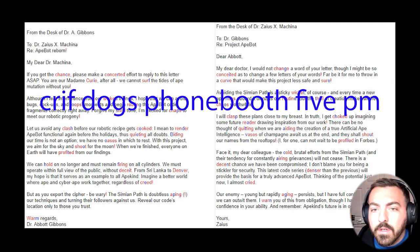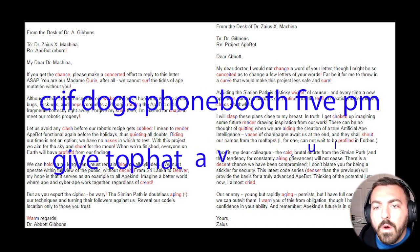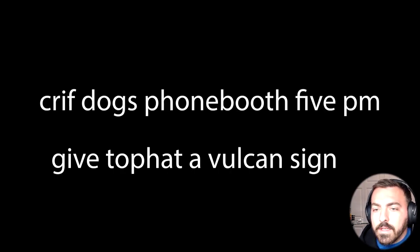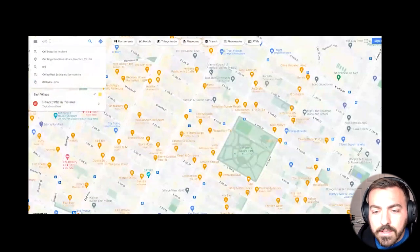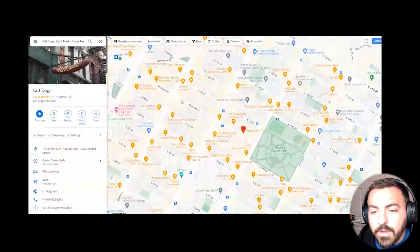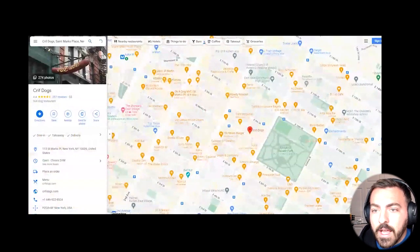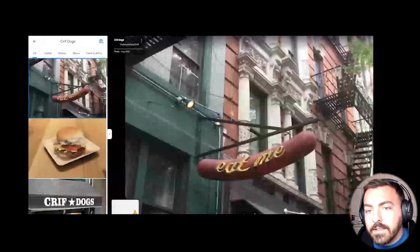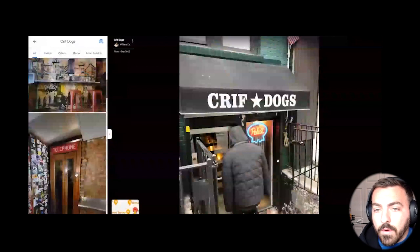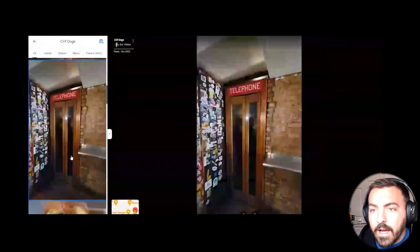The first letter comes out to Crift Dog's phone booth, 5 p.m., while the other one says give Top Hat a Vulcan sign. Crift Dog's is a location in New York City, which we find by typing that into Google Maps. We look through the series of pictures, and you can see the hot dog stand, Crift Dog's in the front, and then you actually have the phone booth. So we've discovered the location, and at 5 p.m. our local scientists show up and they get the seed phrase.